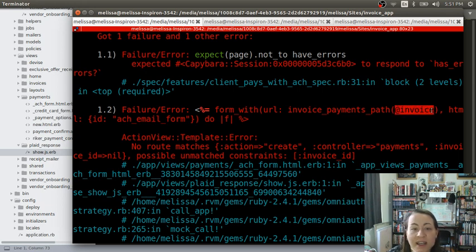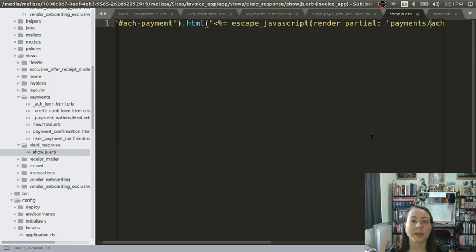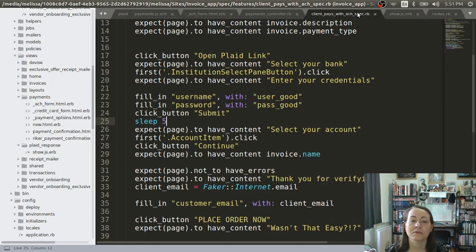So it's not finding @invoice. It should have @invoice because it's not reloading the page. Go back to the spec here. So it had the content invoice name. Is that because there's an error?